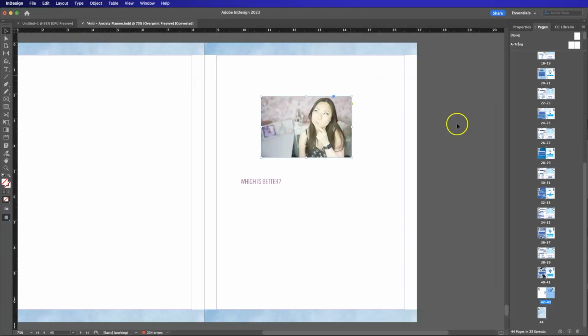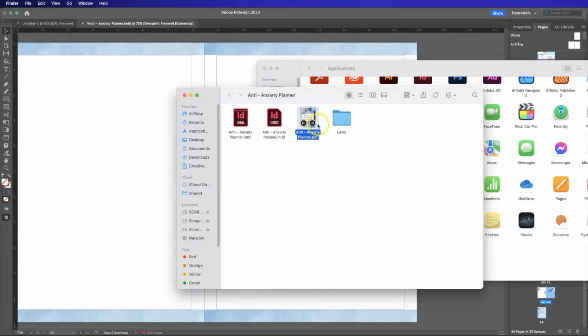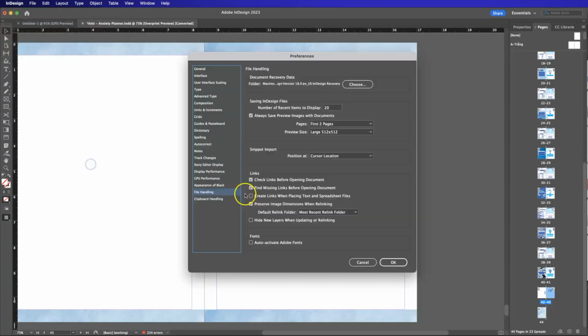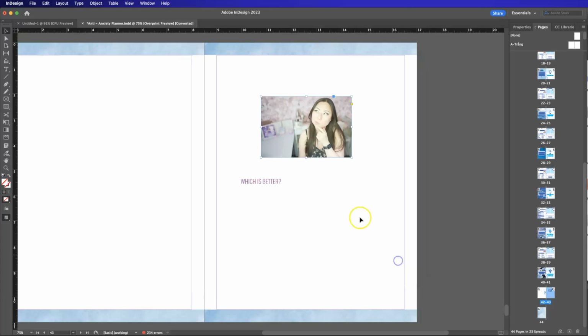So inside of Adobe InDesign, this file, I'm sure you saw, those little icons don't show up. To make them show up, you'd have to go to InDesign, go to Preferences, File Handling, and then over here where it says "always save preview images with documents." That is defaulted, but you can see it's only the first 2 pages. I really want to do all pages, and then the preview size is 512 by 512. That's a little odd because it's a square image, and clearly not everything is a square image. So it'll be interesting to see how that works once we do that.